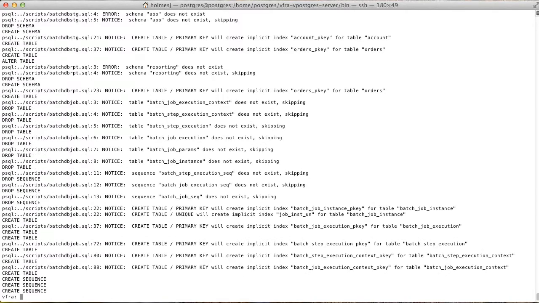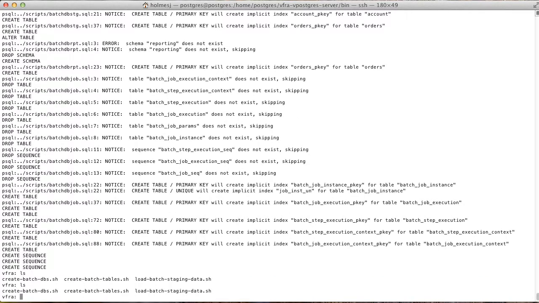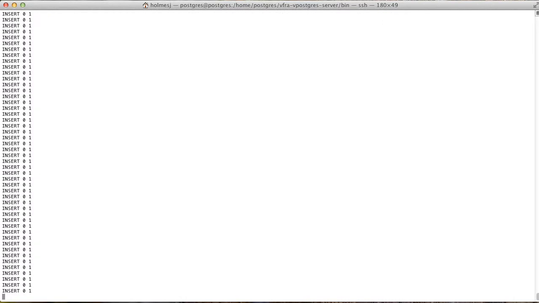Go ahead and do that. The next step is to actually load the staging data, and I'll do that by executing load batch staging data.sh. Now this will take a little bit of time, so we'll wait for this to complete.